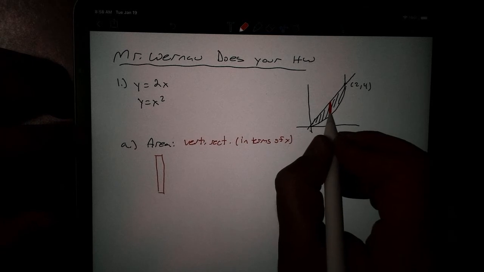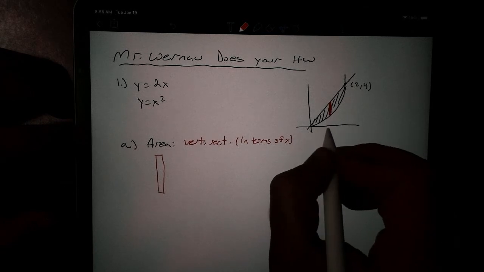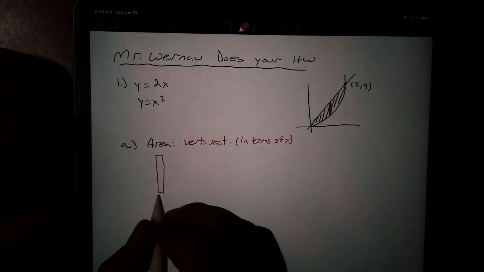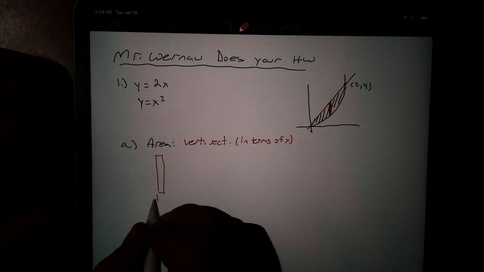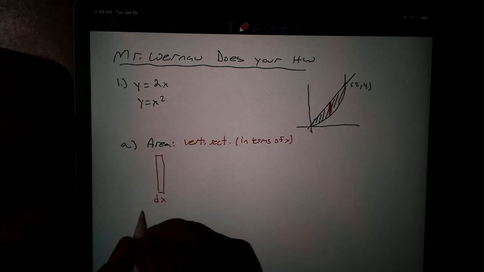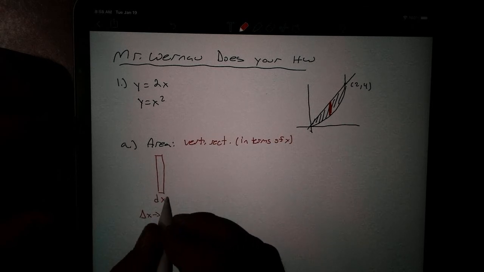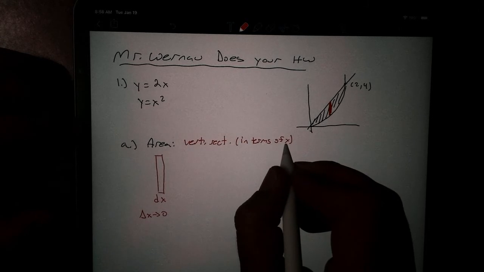There's two ways to look at it. One, that's just my change. It's going to hit the x-axis, so that's my change in x. But another way to remember it is, since we are in terms of x, the skinny part has to be very skinny. Remember, we call this dx. Remember, dx is that change in x as it goes to 0. So as dx goes to 0, this gets really skinny. So the skinny part is always what we're in terms of.